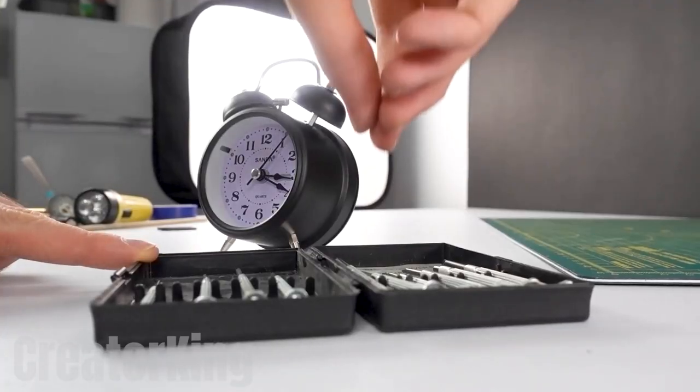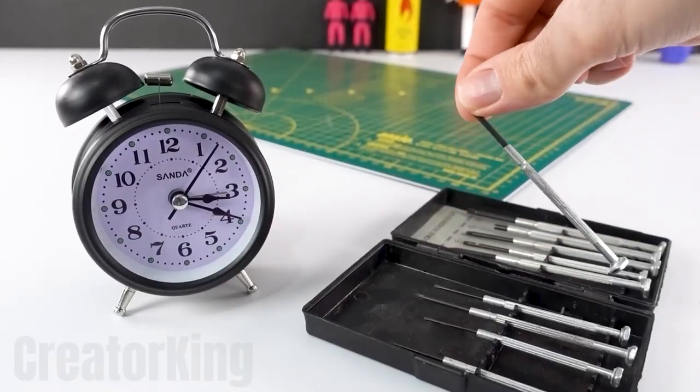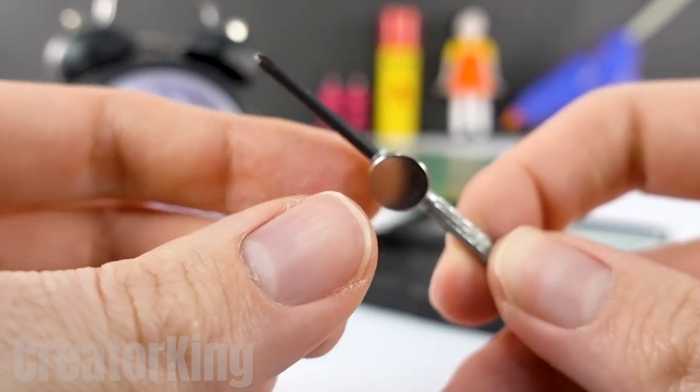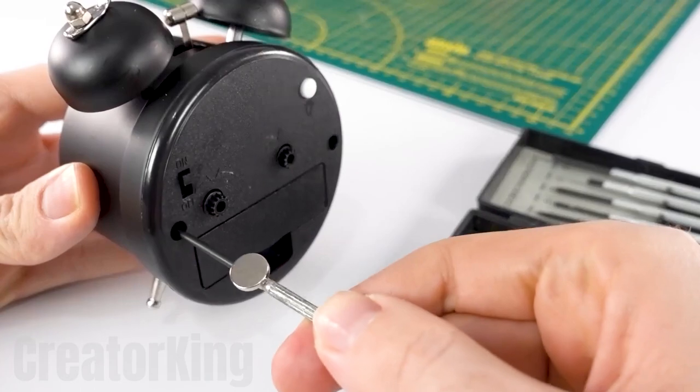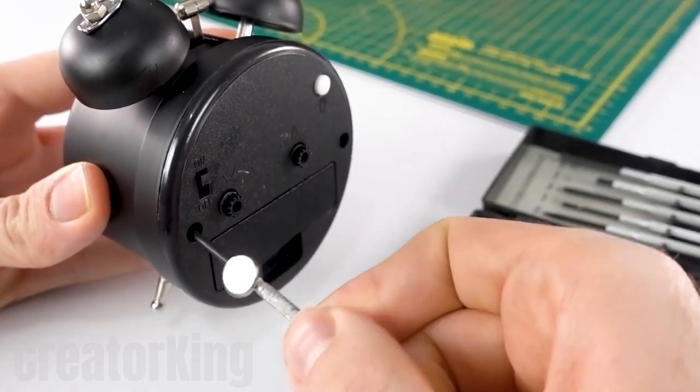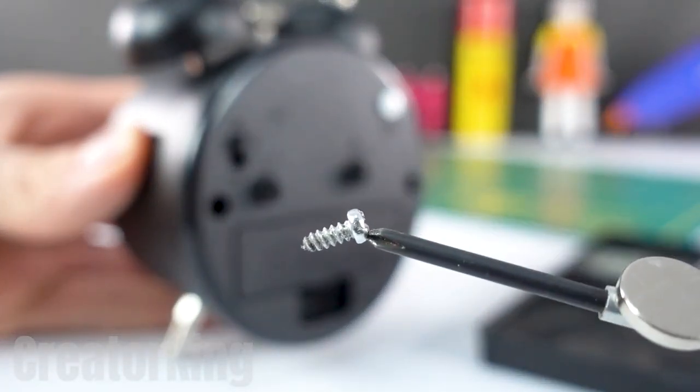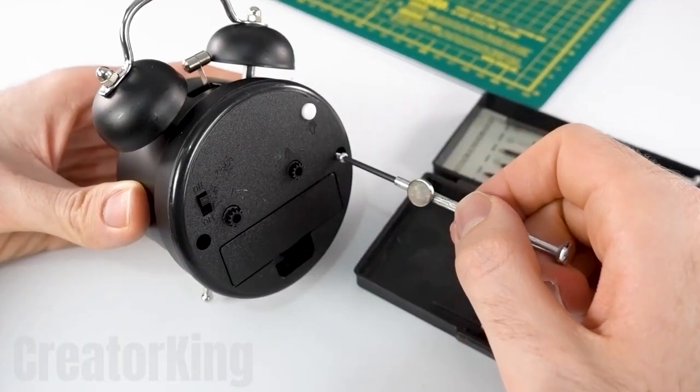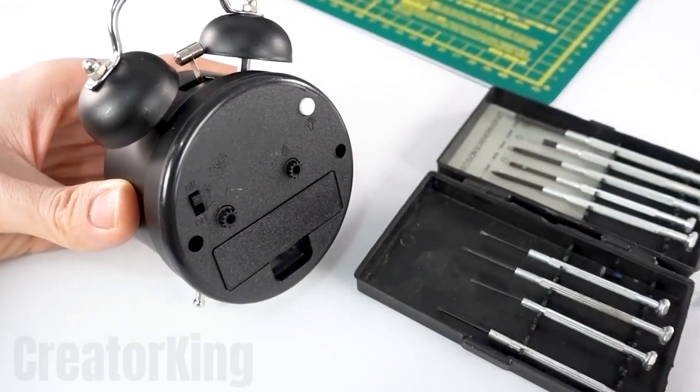Bring your kit of small specialty screwdrivers and choose the one with the perfect size. You can also add a magnet to make it easier to remove those many screws. My life hack works like a charm. They call me Magneto because I attract pure iron.